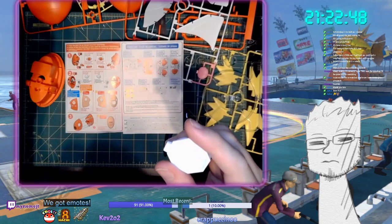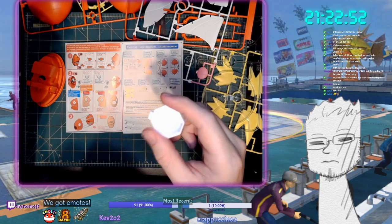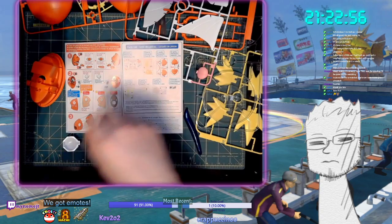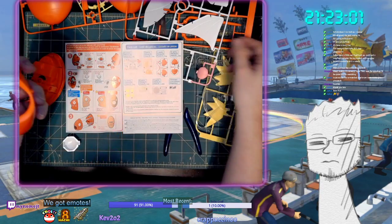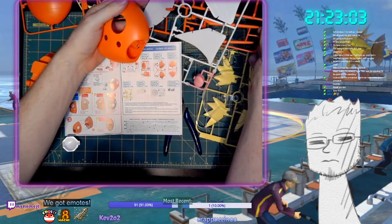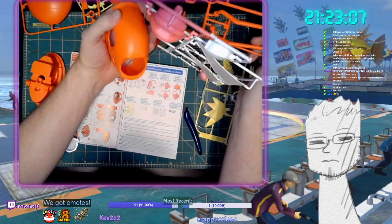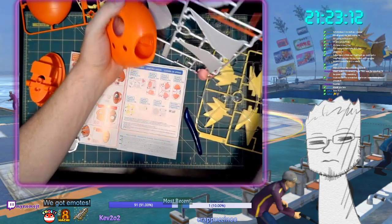Oh, what? Am I supposed to cut this part off? This is B4, right? It has to be. It has to be. I didn't see anything mentioned about cutting out that eye socket.